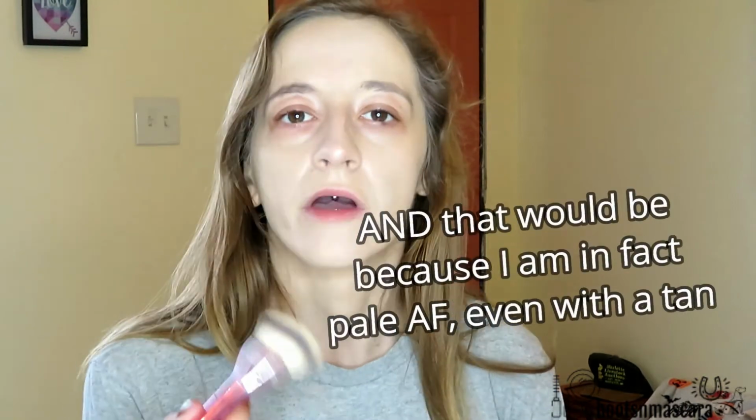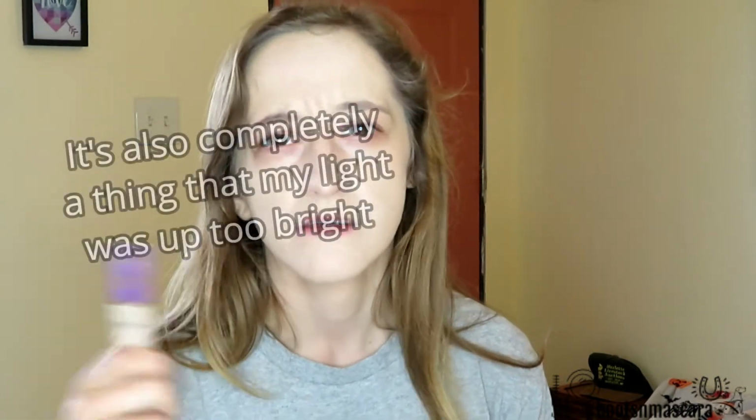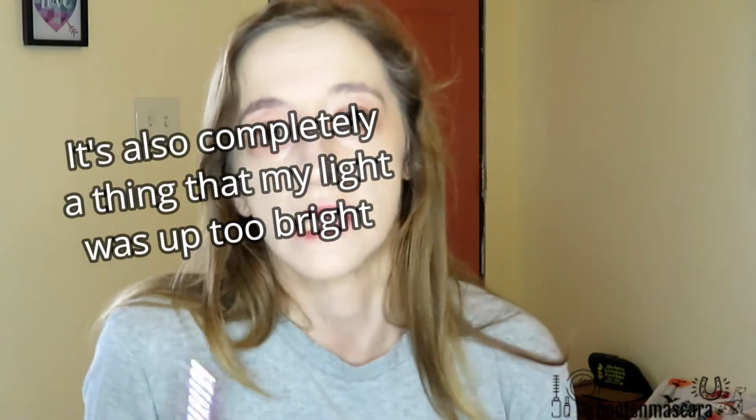Going in with the Tarte Shape Tape for the concealer. I know I said I was using things that I wasn't sure I was going to keep. Not everything. The foundation, this concealer, wow, I look really, really white. Okay, yeah, the foundation, this concealer, I'm not getting rid of these. I'm just using the things I'm using today.